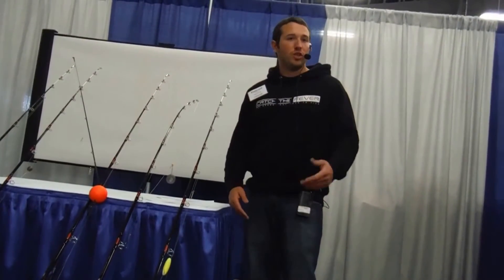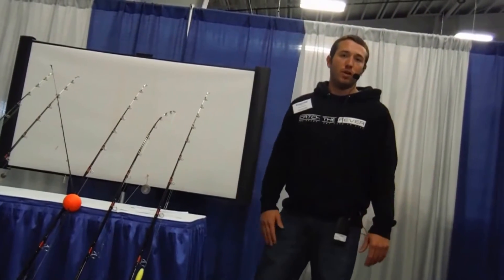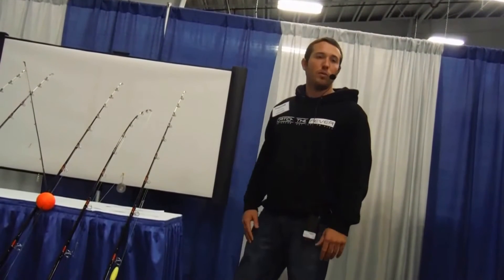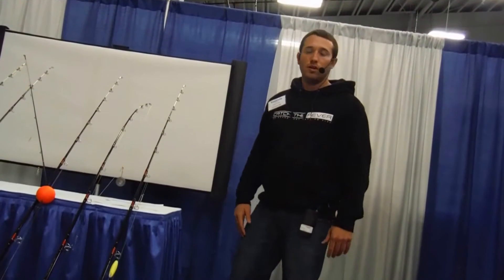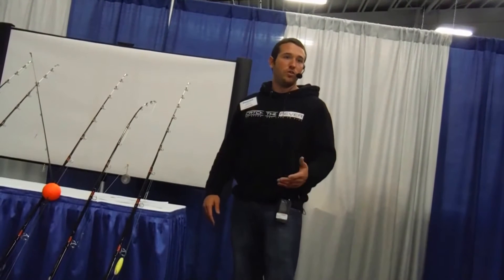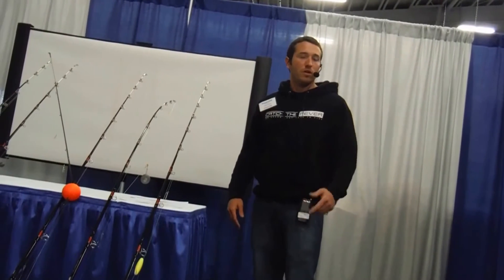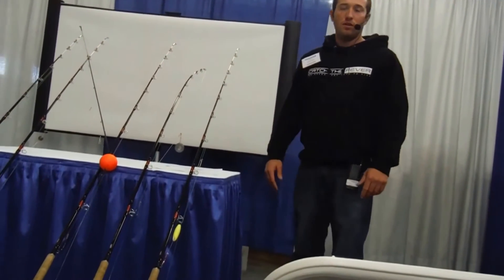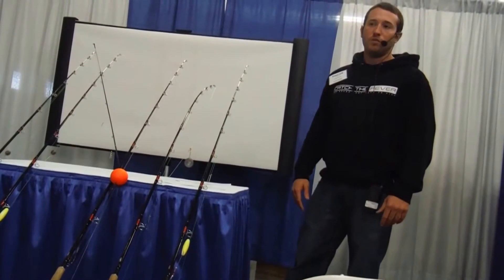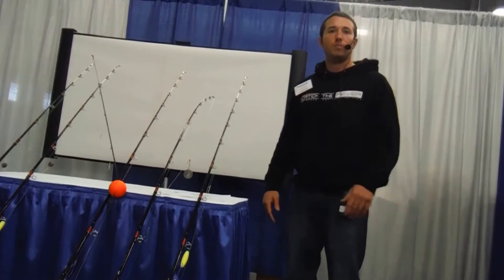If I can get Gizzard Shad, that's probably my overall favorite bait. On Lake Gaston, that can be pretty challenging to find — not really a good population of Gizzard Shad in that lake. On Kerr Lake, you can go out there and find them. You can't use a gill net, but you can catch them in a cast net. They're usually around creek triggers and around docks. You just have to go out there and throw your net until you find them. Generally, once you find places that they hold, you can go back and catch them again in that area.